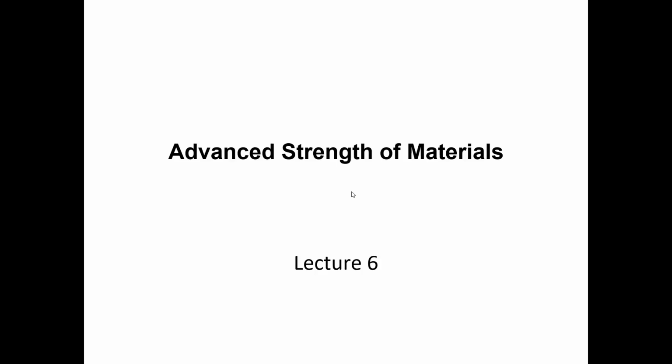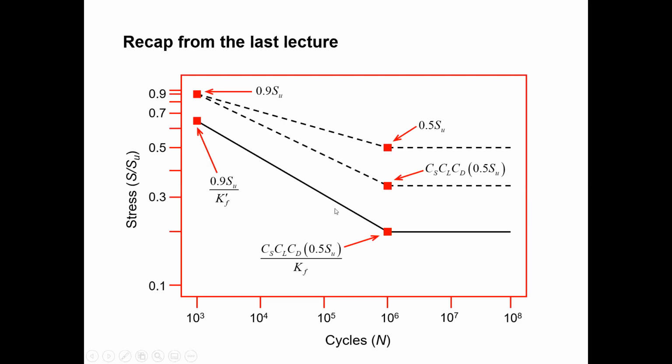So before they start that, I hope you remember this S-N curve now. It's very familiar to you now. This condition is for the ideal specimen without a stress raiser, and this is a non-ideal specimen without a stress raiser. This one is for the non-ideal specimen with the stress raiser.